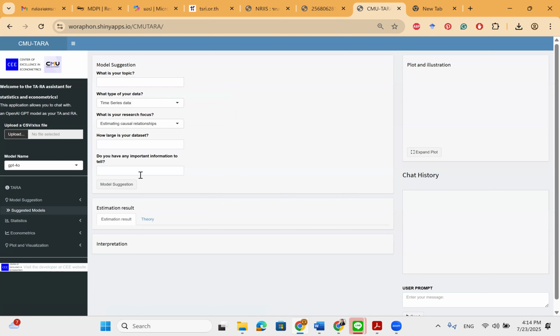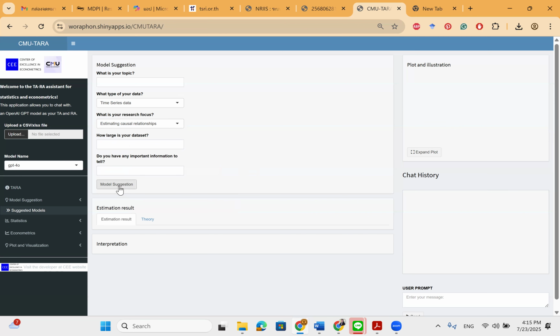This is the tentative question that the program asks you. So you just provide what your topic is here, what your data set is: time series, panel, or cross section, and what your research focus is. We have four research focuses here. You work on causal relationship or not, you work on correlation, one-way effects, or you focus on prediction or forecasting. Just tell a little bit about your intentions. And then how large your data is: 10 years, 5 years, 5 months, whatever, just type it here. And the last one, you can add more description about the topic that you want to do.